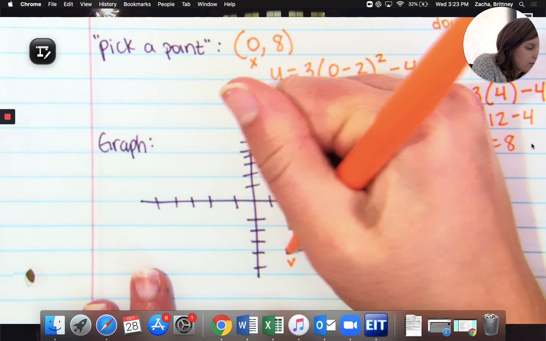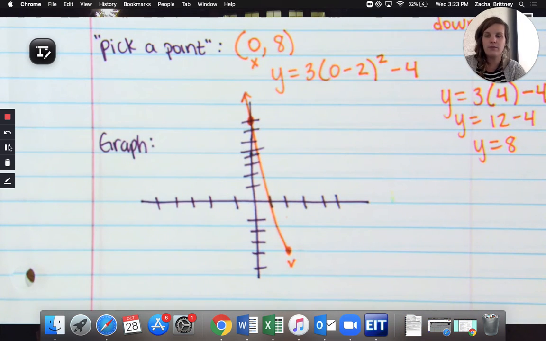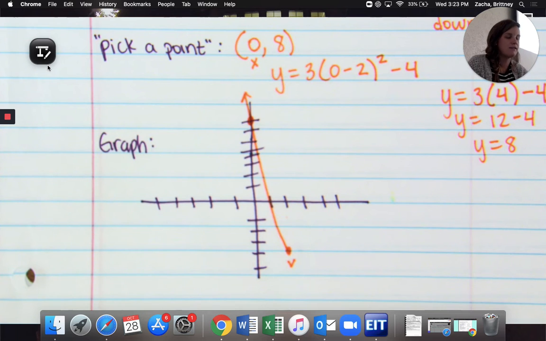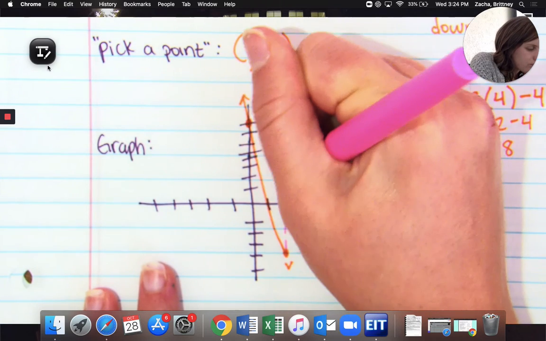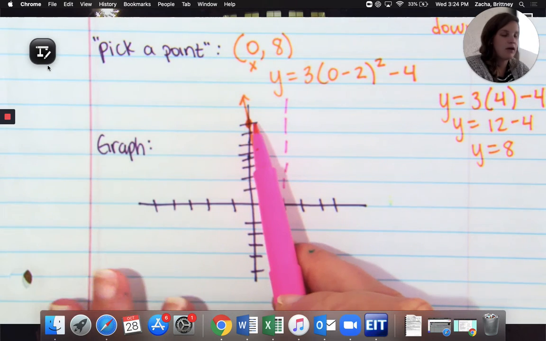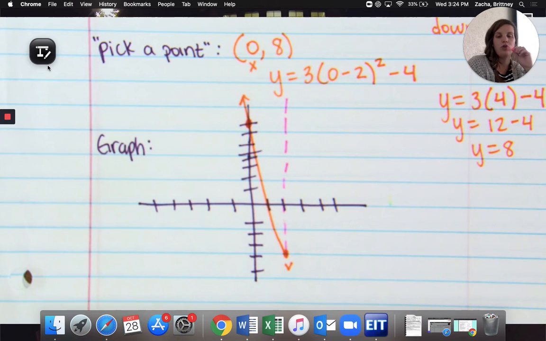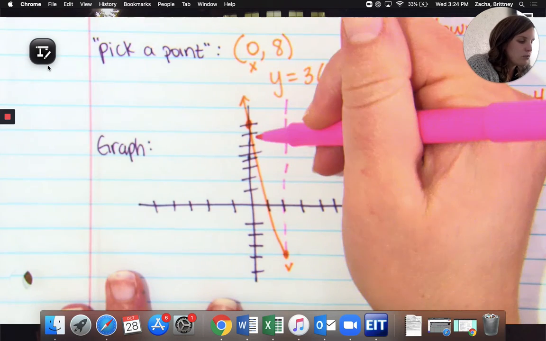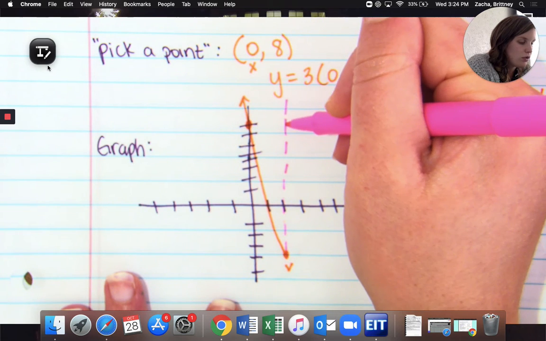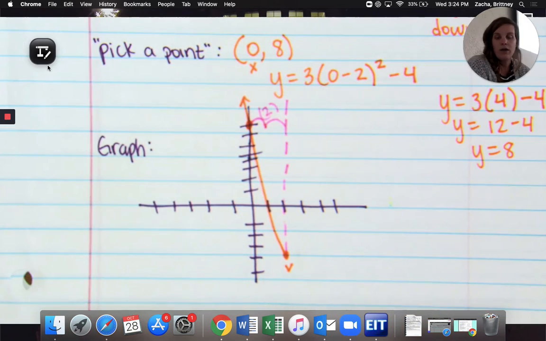All right, so that's my random point. I know my parabola, look how steep that is, which makes sense because it's a vertical stretch. So instead of having to pick another random point to get that full parabola, this is where our axis of symmetry can come in handy. Remember your axis of symmetry goes through the vertex point and it cuts your parabola into 2 equal halves. So at this point, we can count how far away it is from our axis of symmetry. We can mirror image it to the other side, creating that full U-shaped graph. From this point, notice it's 1, 2 units away from the axis of symmetry.